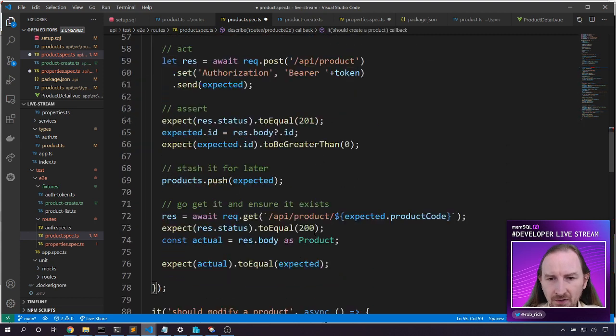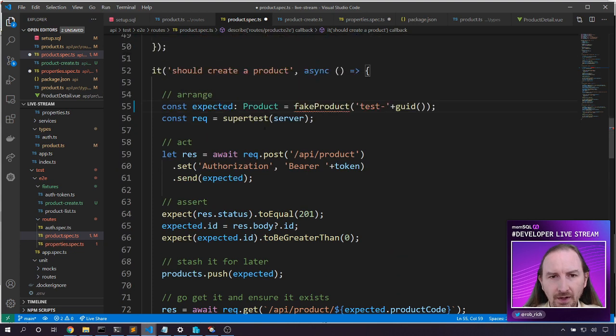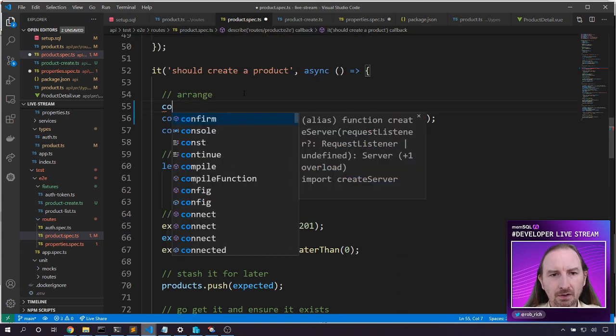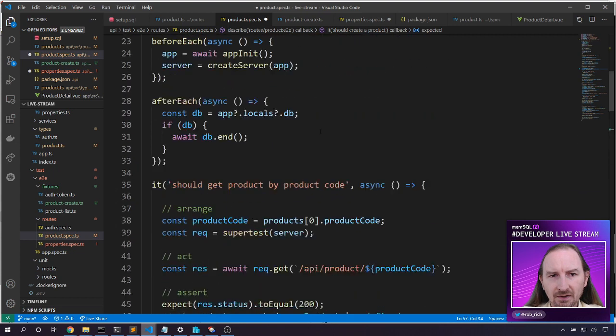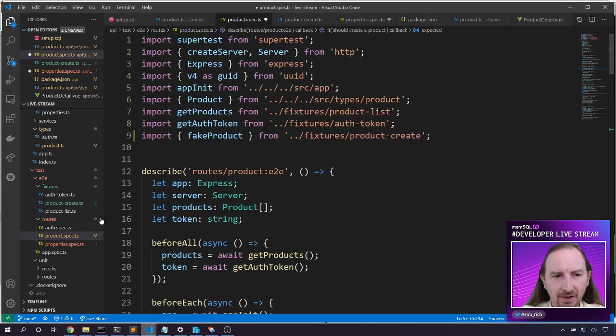Are we? Yeah, let's do this. Const product code equals this. That'll just make it explicit what we're doing there. We haven't imported fake product. Let's see. Yep. Fake product. That is perfect.